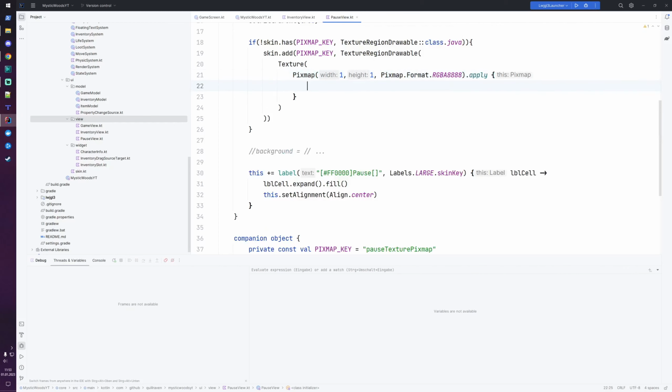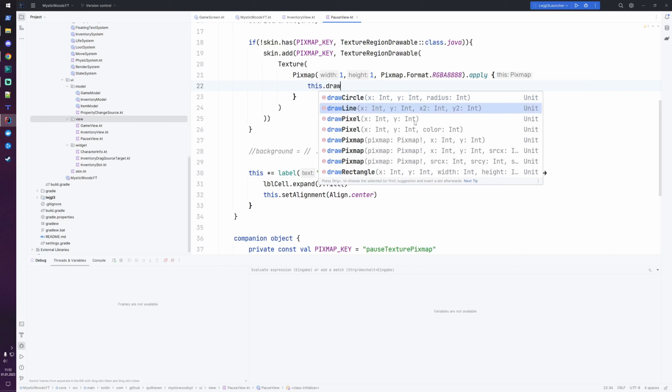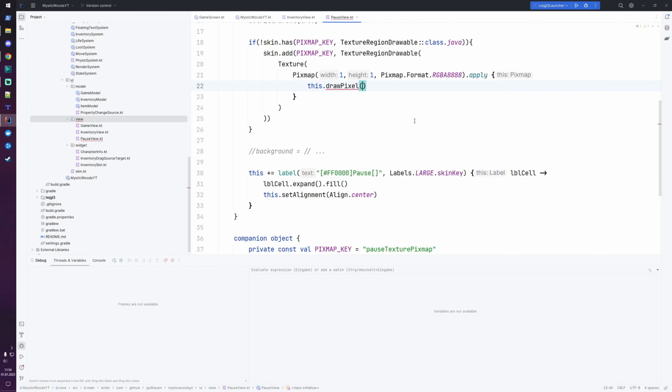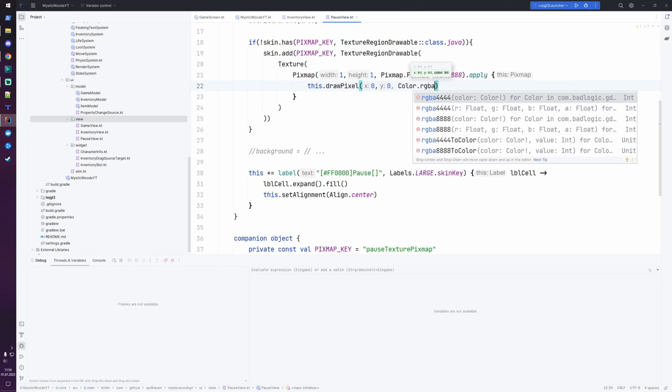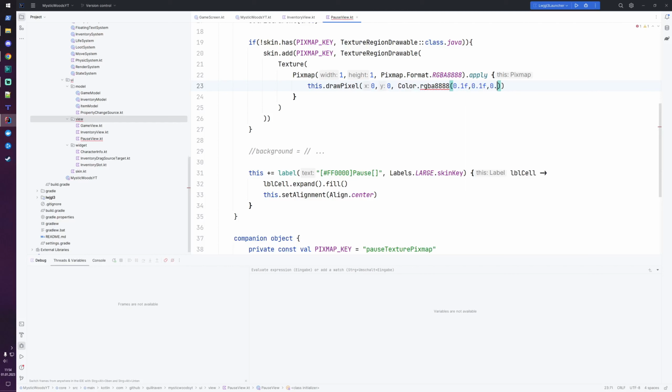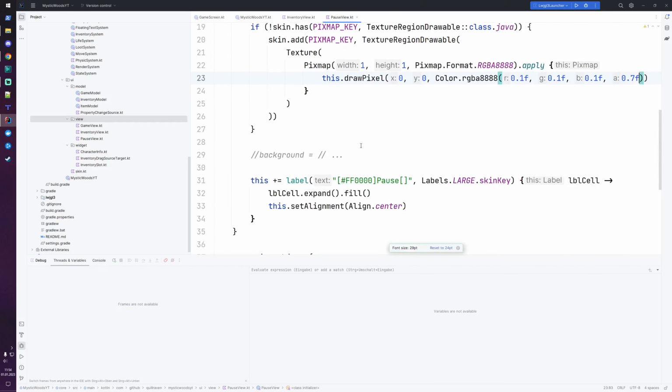And then we want to adjust this Pixmap, so we call here apply, and the Pixmap has certain functionalities to draw things, so you can draw a line, a circle, a rectangle inside this grid of pixels, and we simply want to draw a specific pixel at the coordinate 0, 0, so this is our only pixel that we have, and the color that we want to use, so there, as you see as an argument, it's an integer that we need to pass in here, and what we are going to pass in here is our RGBA8888, because that is the format that we specified for our Pixmap, and there we use, for example, that specific color, and that's it.